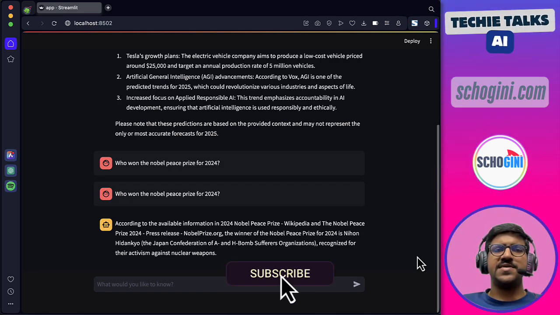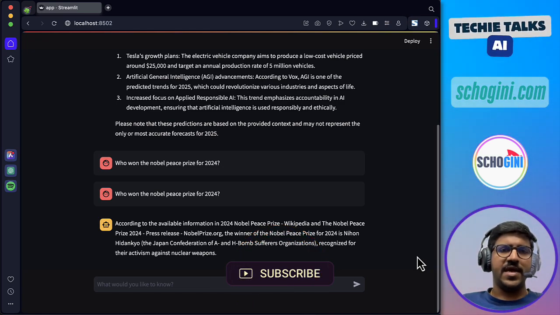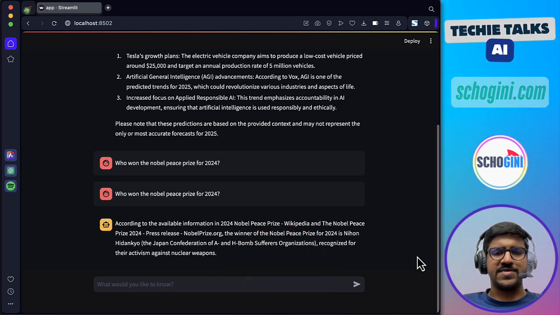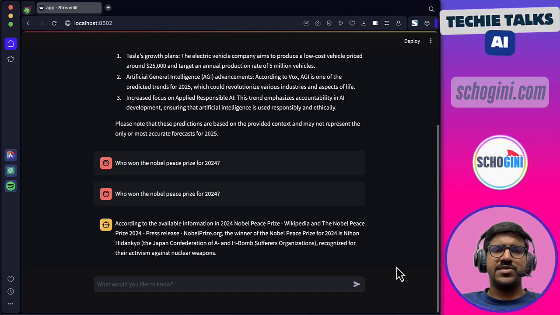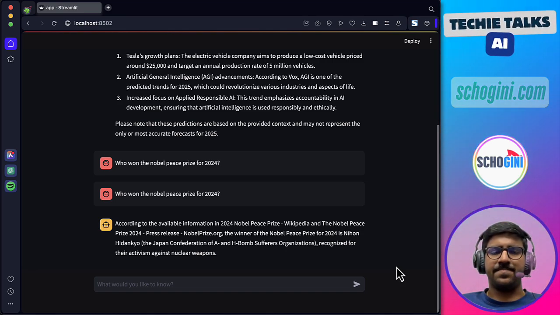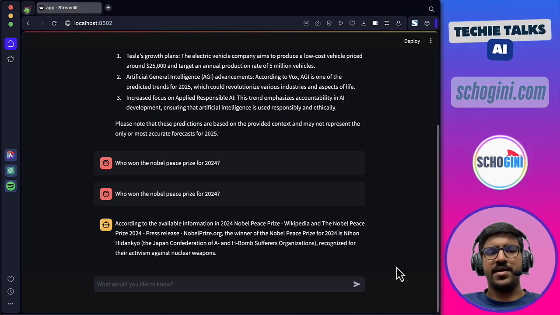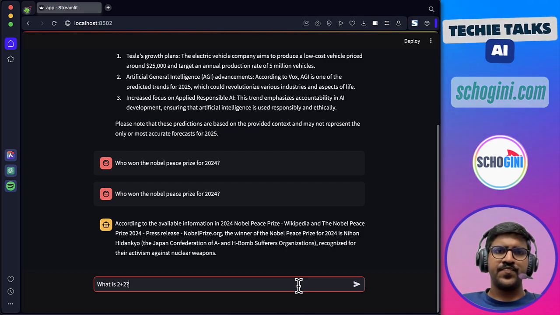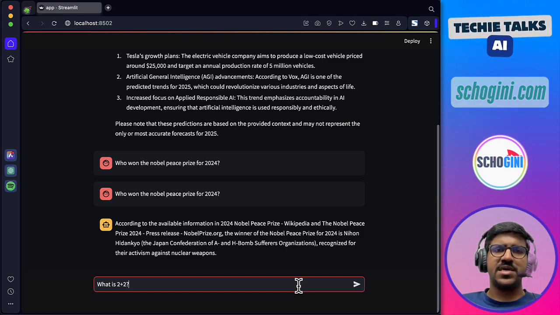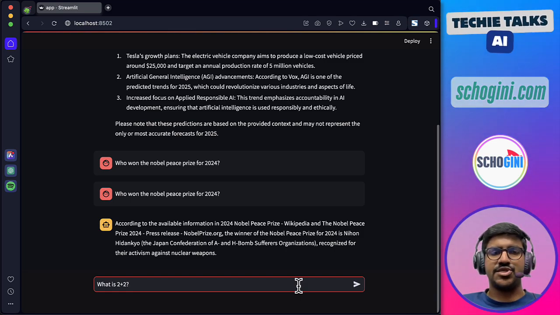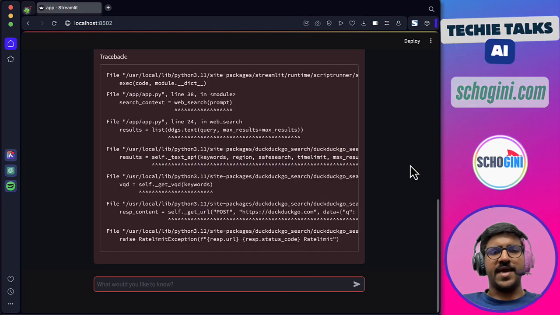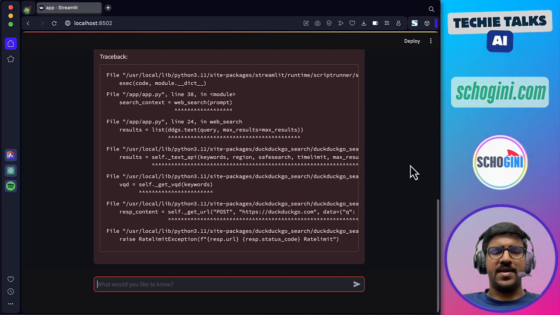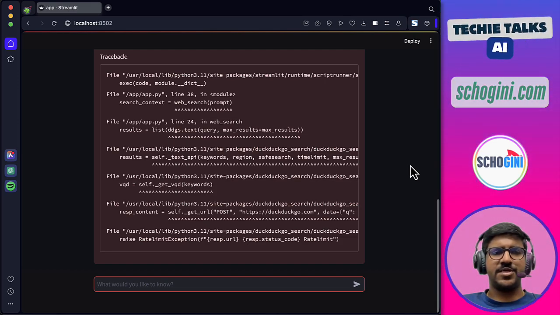Okay, now let's ask another question. Again, I might have to wait for a bit before I ask. Let me ask something which is not related to time, or which doesn't require any current information. So let's ask, say, what is 2 plus 2? This is a simple straightforward question where the LLM should be able to answer without having to search. Again, I had to wait because of the rate limiter, so I'll ask the query a bit later. Let me pause the video.